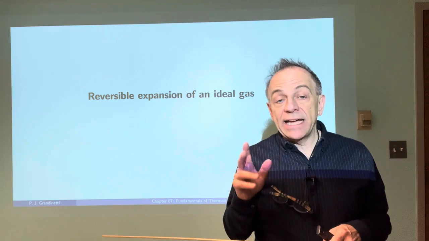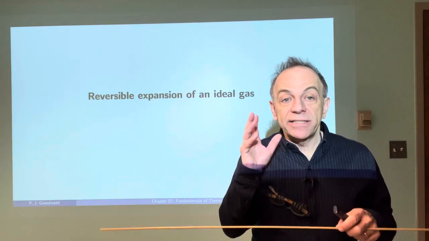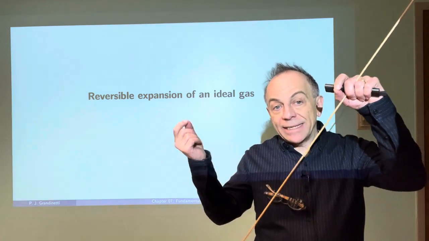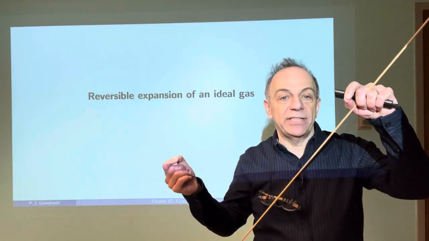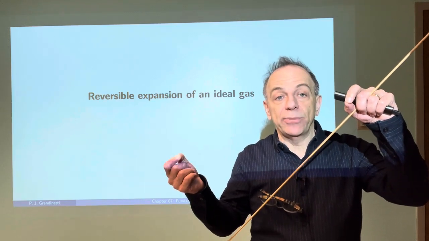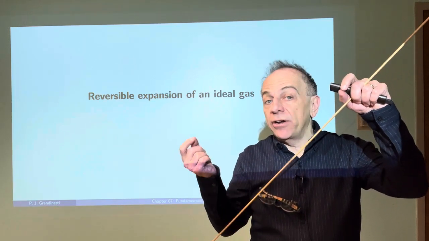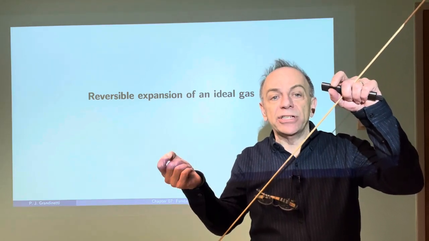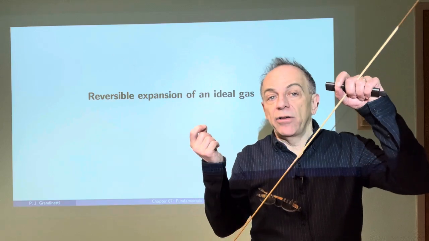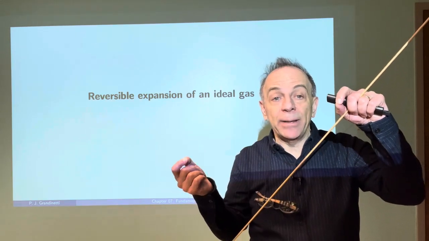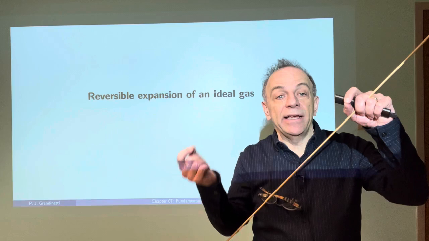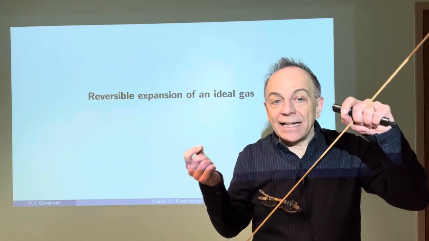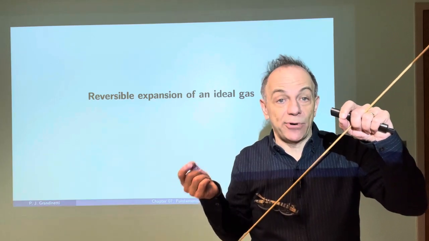But the important thing to understand in thermodynamics is that our state functions are independent of the history. So if I have a state A at equilibrium and a state B at equilibrium, how I connect those states, whether it's reversible or irreversible, doesn't matter. All that matters, if I want to know the difference in a state function, the difference between the enthalpy of A and B or the internal energy of A and B, only depends upon their initial and final states. It doesn't depend on the path. So if I connect them in an irreversible process and I want to know the difference in the state function, it's going to be exactly the same difference if I connect them in a reversible process.